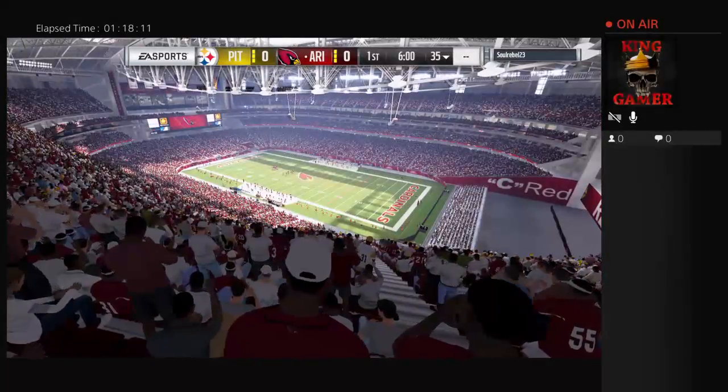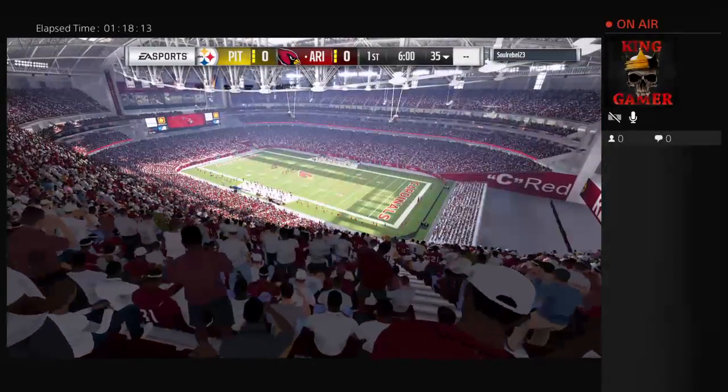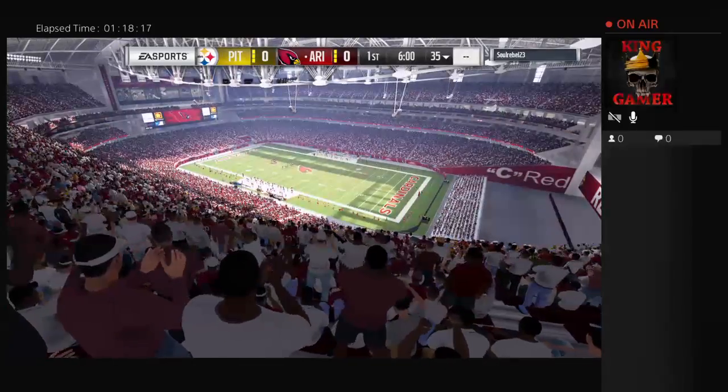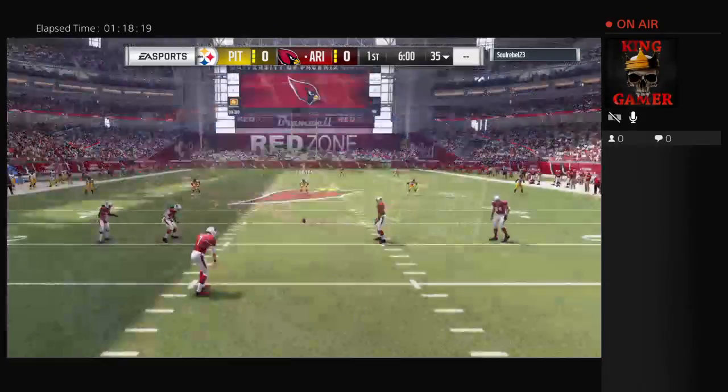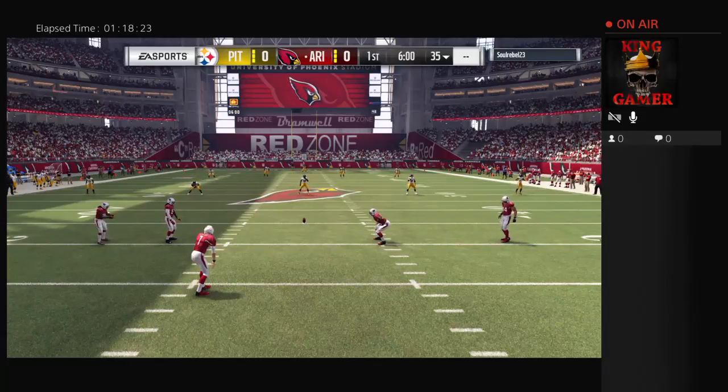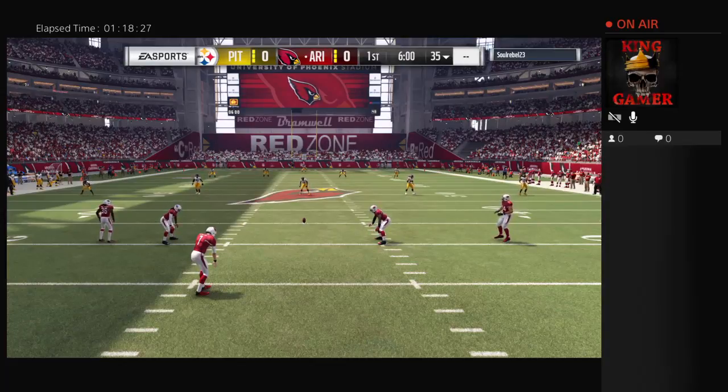It hosted Super Bowls 42 and 49. And it's University of Phoenix Stadium. That's where we're at in Glendale, Arizona. Straight ahead, we've got a good one on tap here between the Pittsburgh Steelers and the Arizona Cardinals.